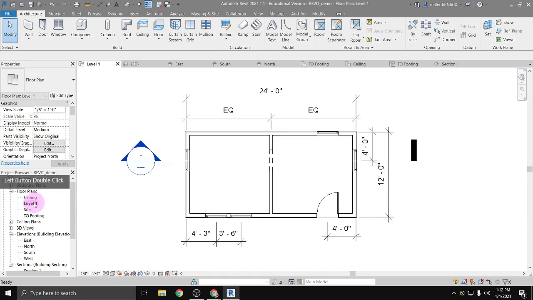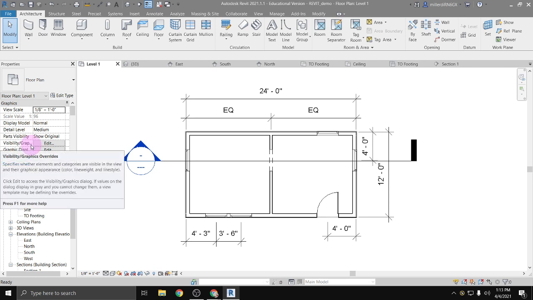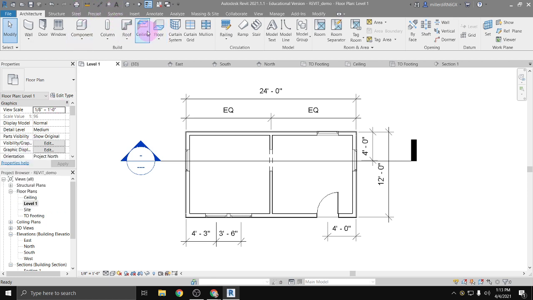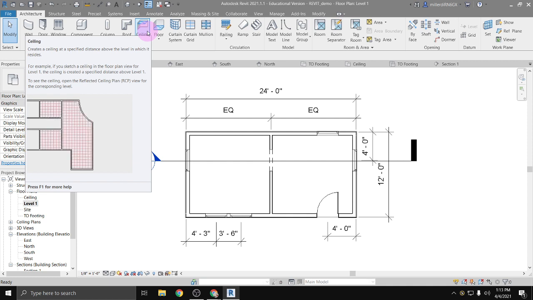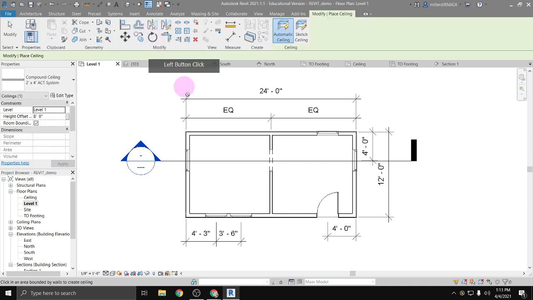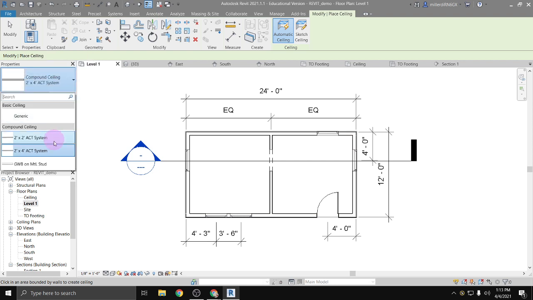So they don't mess up finding the button. It's pretty obvious, hopefully, in the toolbar up at the top which one of those buttons is meant for ceilings, but it's that button that says ceiling on it. The issue is that I always recommend doing your ceilings in your floor plan. So if I go into the ceiling tool, it's even highlighting in orange where the ceiling would go. I can add different types of ceilings.